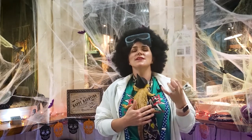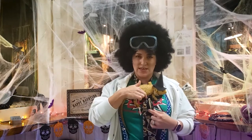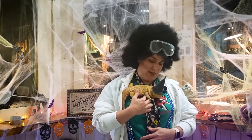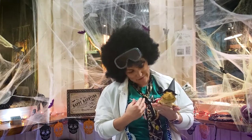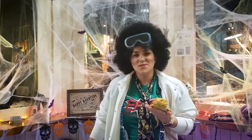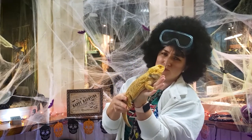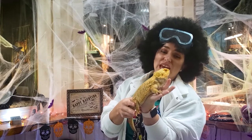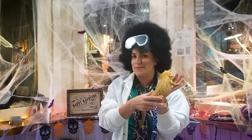When he gets upset, you might notice he sticks out a flat pouch on his throat that looks like a big giant beard. He puffs his body up full of air and these spikes give him a dragon-like appearance. Luckily Ziggy is pretty calm and doesn't do that very often, but he does like to turn his throat a little bit black every once in a while. Sometimes bearded dragons will even bob their heads up and down — that's their way of communicating, often to show dominance in a situation.